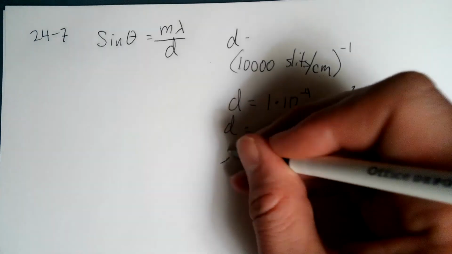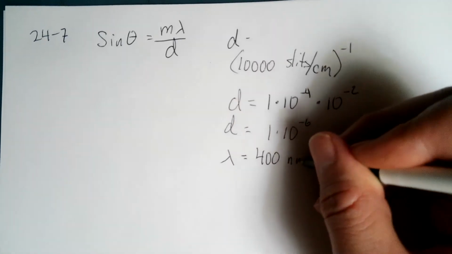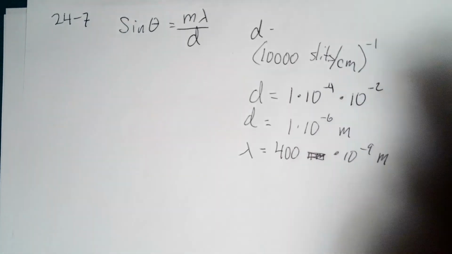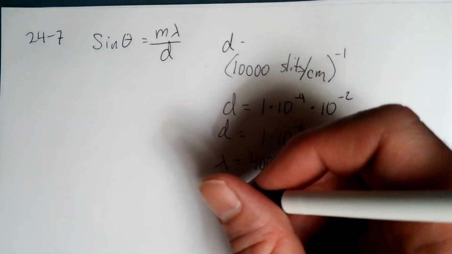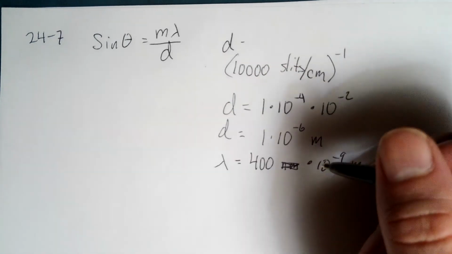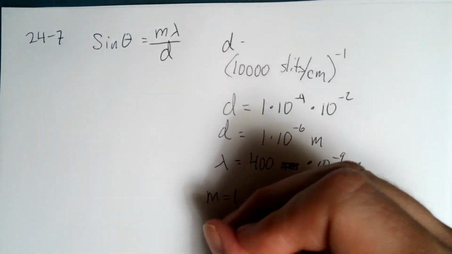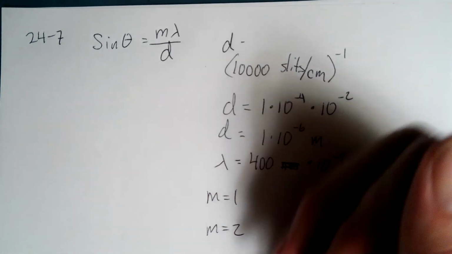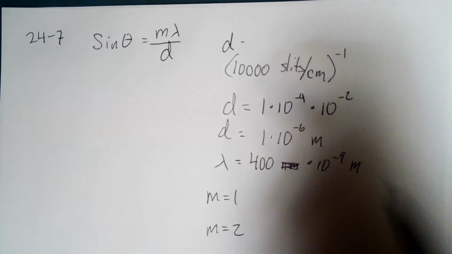Okay, and we're told, I'm just going to do this for one wavelength, and then you just repeat it for the different numbers, but let's just do this for 400. That's the violet, times 10 to the negative 9th meters. What else do we need? Well, determine the angular positions of the first and second order. So for 400, you're going to do first m equals 1 and then m equals 2. And then for 700 nanometers, you'll do 1 and then 2 again. So they're actually asking for four solutions here.